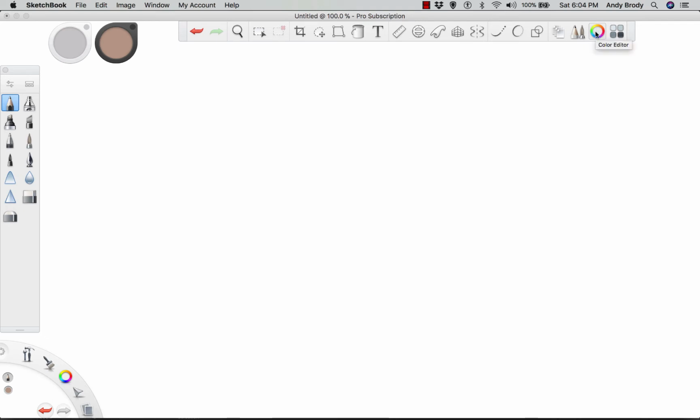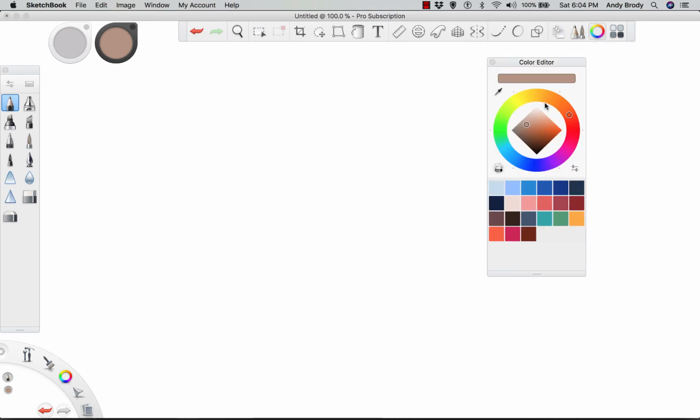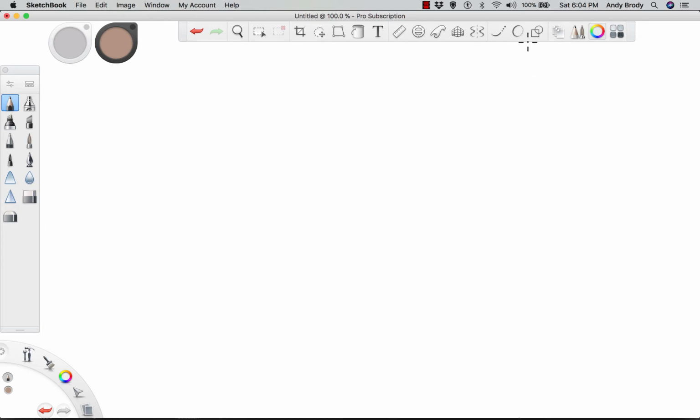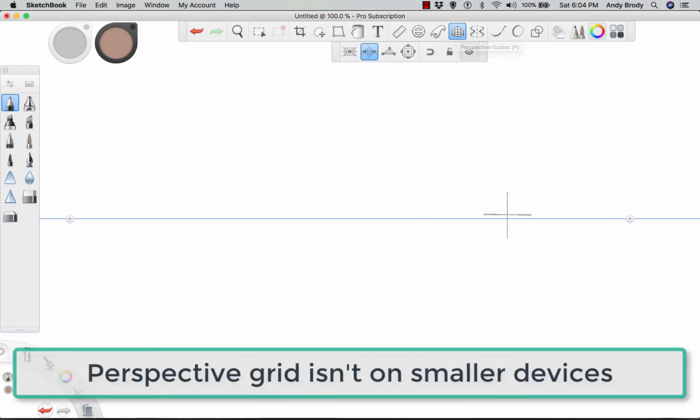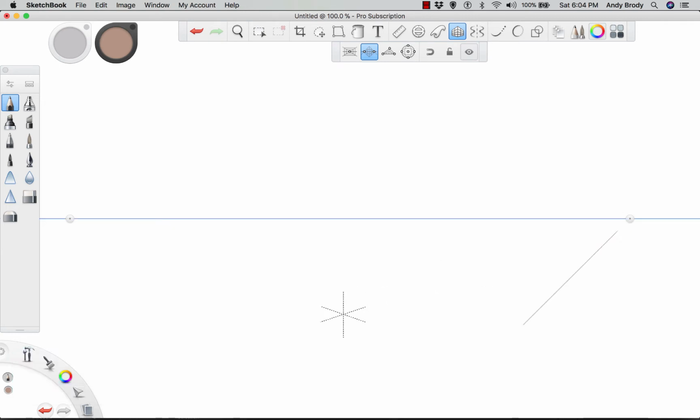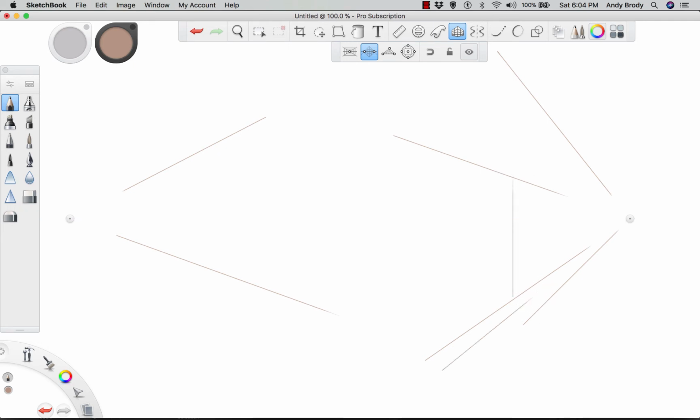Then you have the ability to fill using colors. Again, I'm using my desktop to demonstrate this initially because the menus are nice and big. And then there are all these other shapes that you can draw. One nice thing that this desktop app has that the others do not have is a perspective grid that allows you to draw lines that are going to vanishing points. In case you wanted to, say, draw an interior, but you don't actually have a space drawn, you can take advantage of this perspective grid.